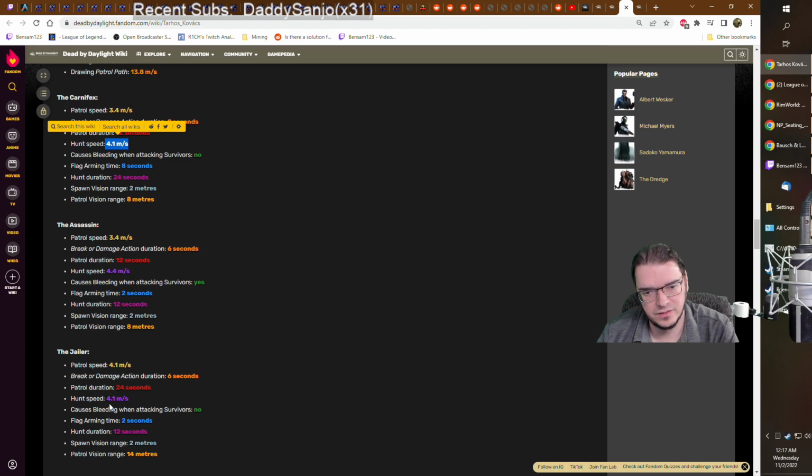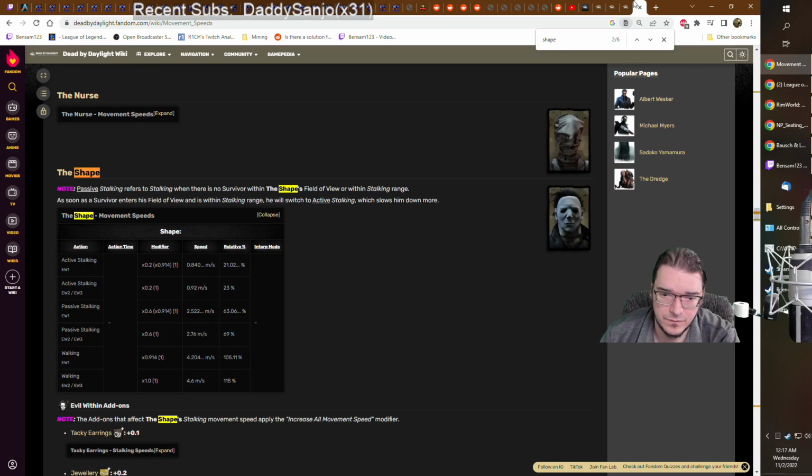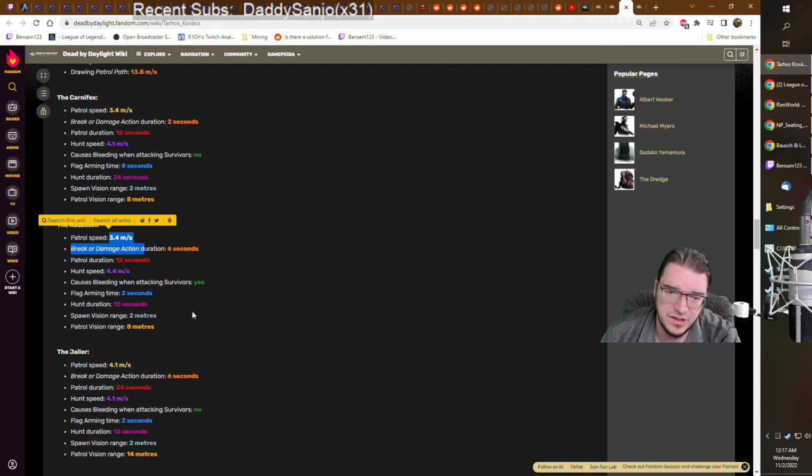Oh, hunt speed. Okay, I'm looking at this wrong. So when they get aggroed on you, they move faster. Okay, this is just their patrolling speed. I'm looking at this wrong. 4.4 is 110%. That's actually meaningful. And 4.1 is, once again, 102%. So these guys are barely moving faster than the survivors.